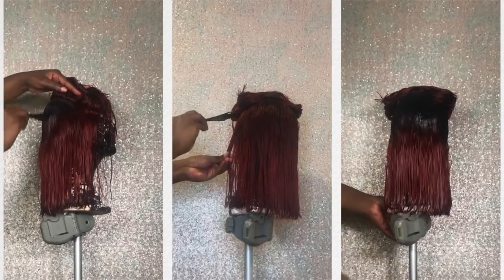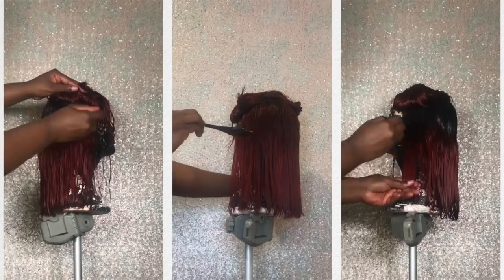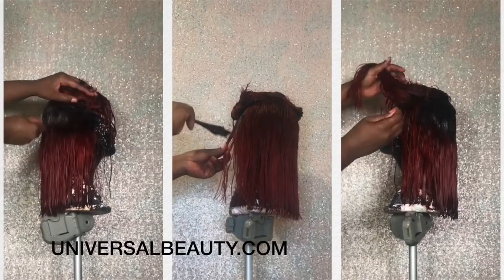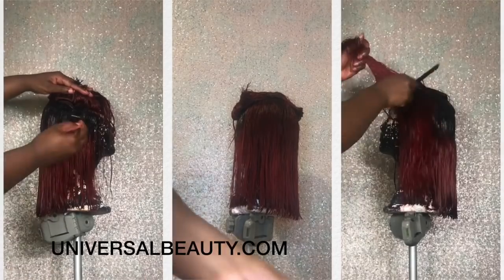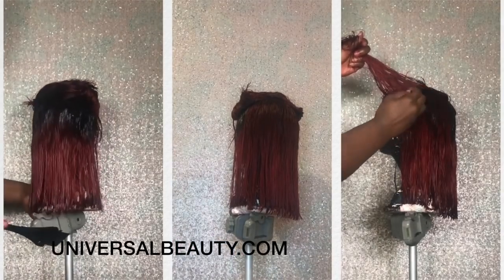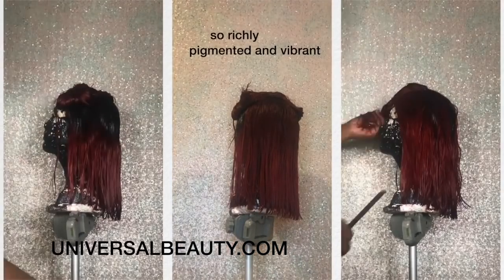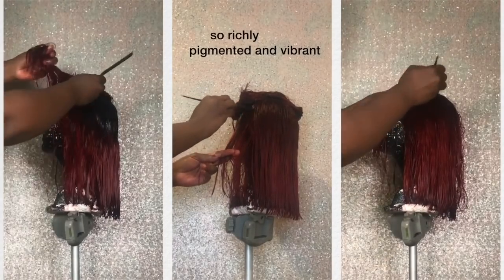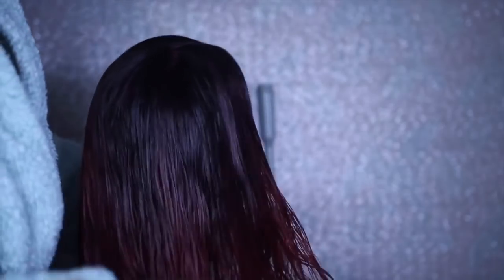This is going to build the body of the hair, and then I'm going to do the roots separately. For the roots I use Jet Black from Essence — I mix that with a little bit of conditioner and apply it to the roots. This makes sure your roots are nice, dark, and really stand out. For the body of the hair I used the watercolor method, which made it really easy to get the hair saturated and nice and red. I'm just combing through and making sure that everything is really solid and evenly pigmented.